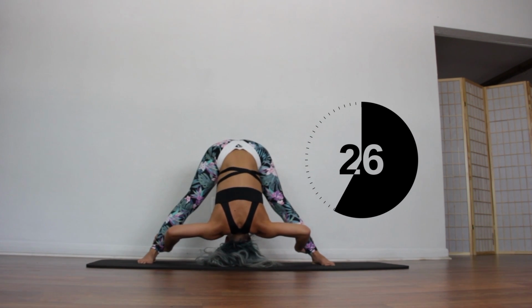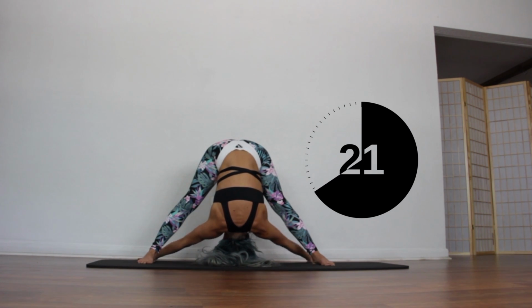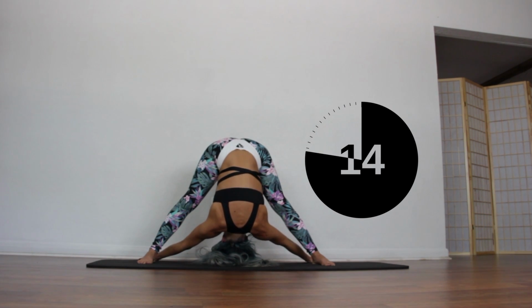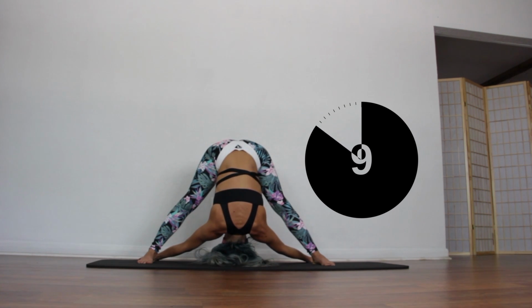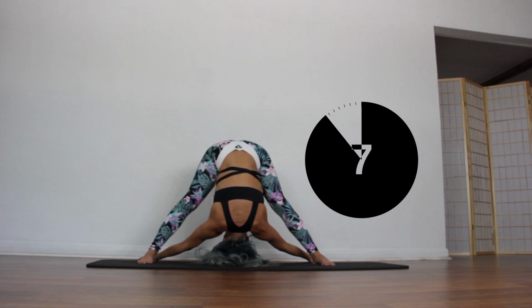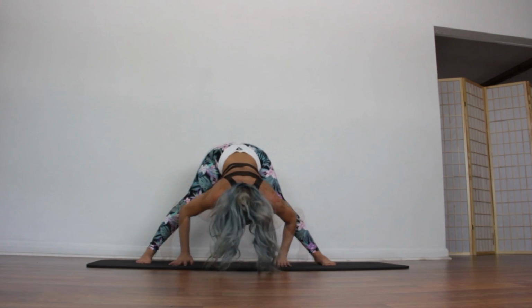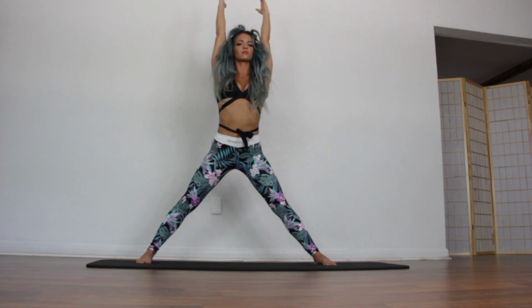And if you're up for it, you can go ahead and reach behind your ankles. Really just deepening the stretch by pulling your body towards the wall behind you. And putting those hands out straight in front of you, go ahead and come up.